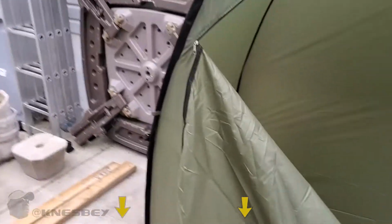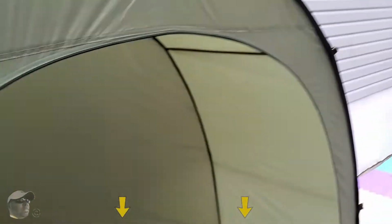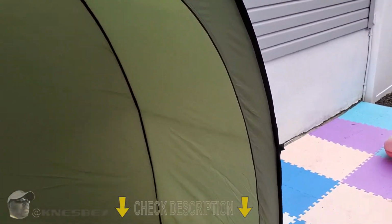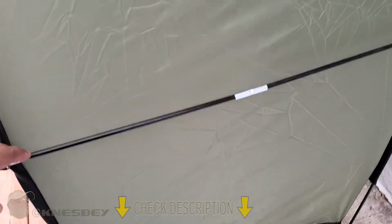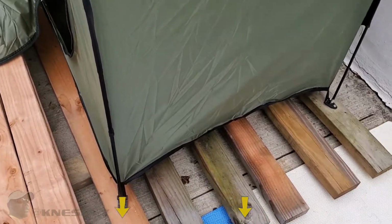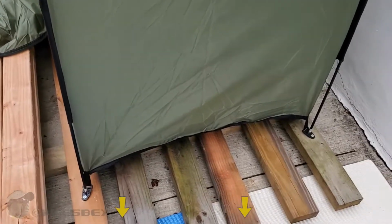And the majority of that was just trying to slide this long pole through this long sliver of fabric or whatever that they have to put the pole in there. So once you get that in there, this bad boy is going to take shape, on both sides, and then you're going to easily put these 5 poles in there. Like I said, they should have made 7, 1 for each side of the bottom, so that if you have some grass and you anchor this, then you're fine.